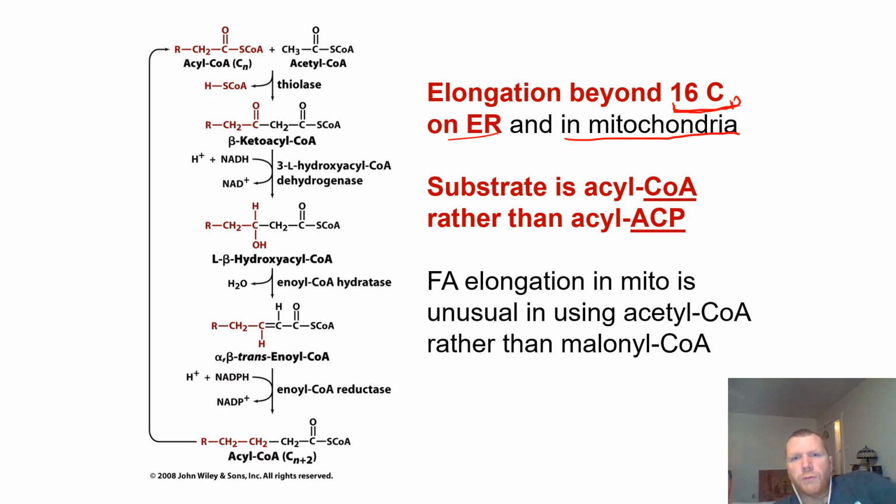and in the mitochondria. It follows a very similar pathway, but one thing that I'd like you to notice is we've got an acyl-CoA and an acetyl-CoA. One fundamental difference is shown down here in that we are not using an acyl carrier protein. So when you're elongating with these different carbon contributors, you're using that coenzyme A variation of it. So your substrate is acyl-CoA rather than your acyl ACP. That fatty acid elongation in the mitochondria is unique because it uses that.